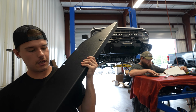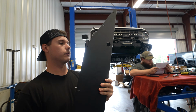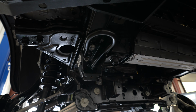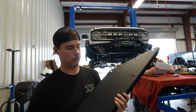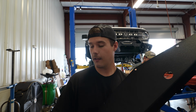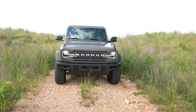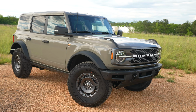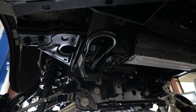Just a little update. This is the under panel for the bumper, a little skid plate. And that's not a skid plate, but anyways, the tow hooks are in the way. We can't get the holes to line up since the tow hooks are in the way, so we're gonna have to cut these tow hooks. He said we might have to. It looks like with this bumper, they were putting it on a Bronco Badlands, which has the modular bumper. With the modular bumper, the tow hooks are not mounted underneath like on the base model. So Brandon's gonna have to cut the tow hooks off. So this is gonna be fun.